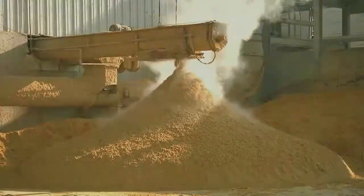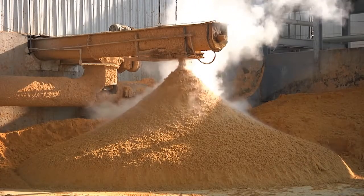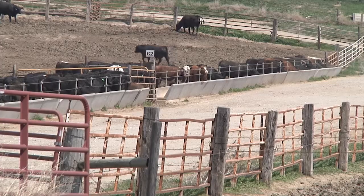Nearly 50% of the nation's ethanol plants are offline due to poor margins tied to record low ethanol prices and gas demand. That also means there are fewer DDGs being produced for animal feed, forcing some cattle producers to look at alternative feed sources. Tightening supplies and higher prices for DDGs has many cattle producers looking at alternatives.